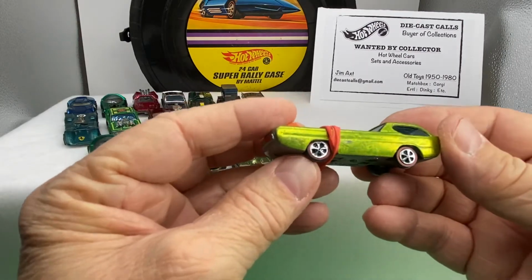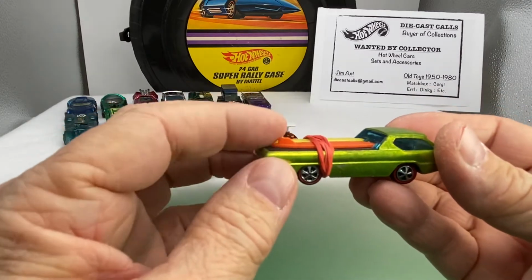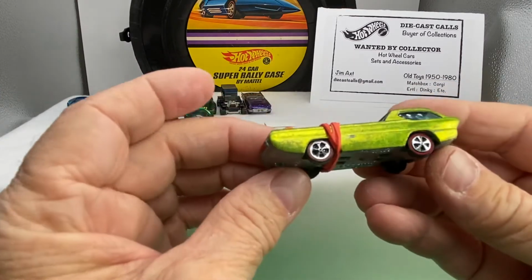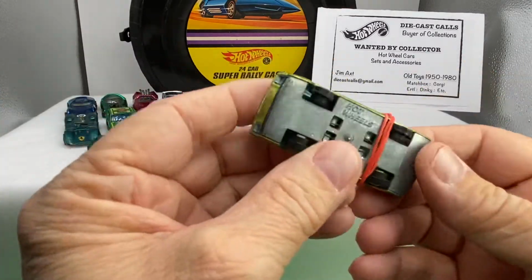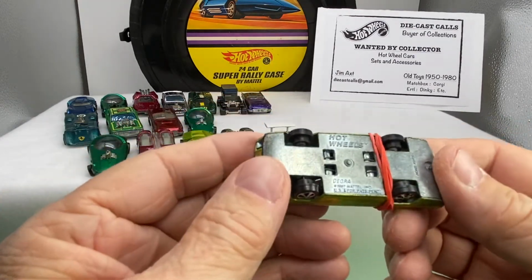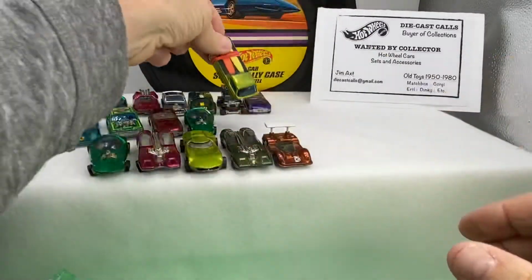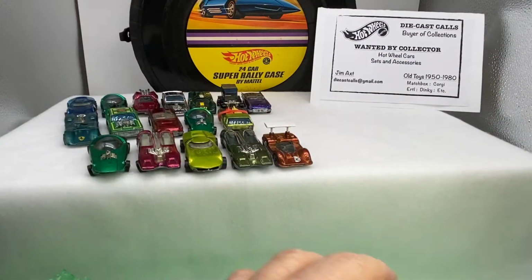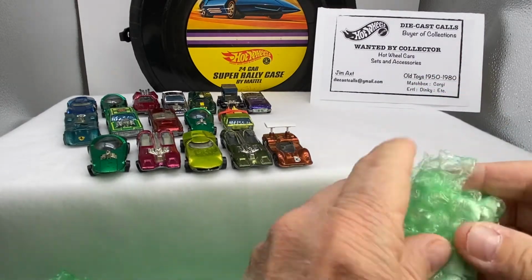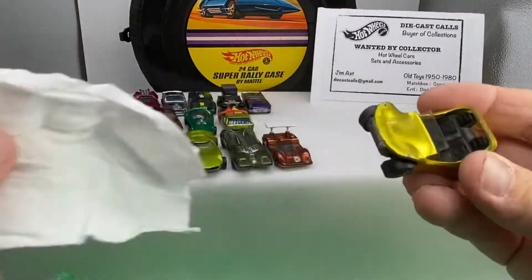Now, some of the cars that came in this collection have reproduction parts. This would be an example of that. The boards are reproduction, the wheels are reproduction, but it's an original Redline. This happens to be a Hong Kong Diora. There it is. Hong Kong Diora. It looks like it's in a lime or antifreeze. Before I take us to the next step of what I do with the cars, I always verify everything to make sure that it's accurate.